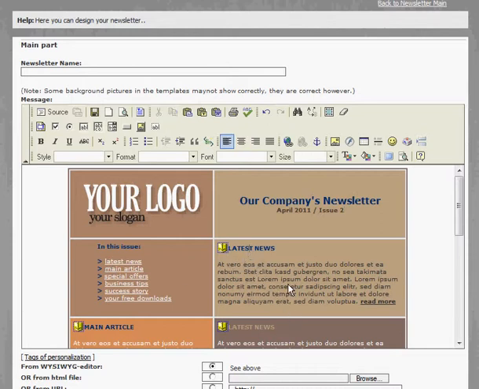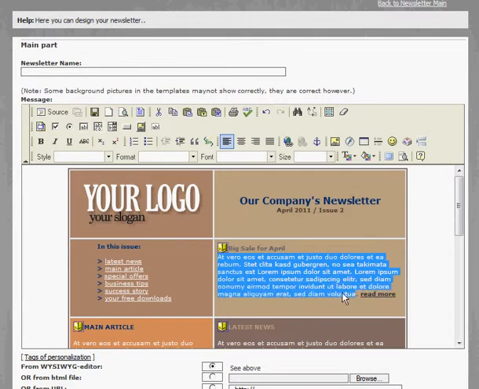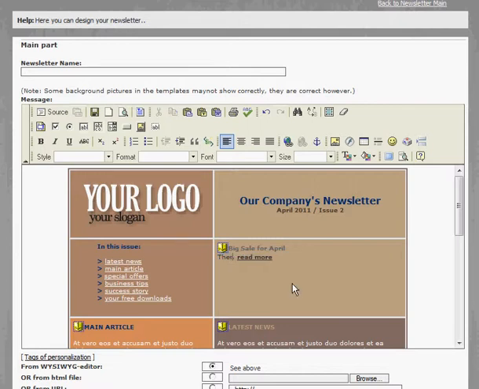Simply, again, click once in there, backspace, and delete. And we can put in a title: Big sale for April. Then in here we would tell all about the sale. So we can just highlight if we'd like. And then when you start typing, and you of course would go on and on. I think you get the picture.